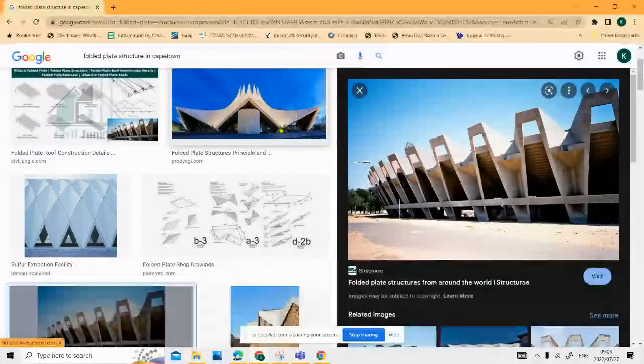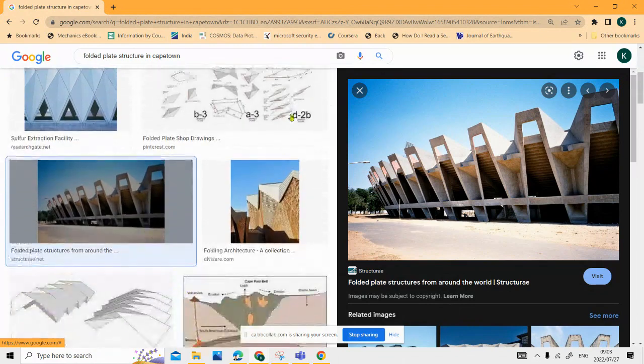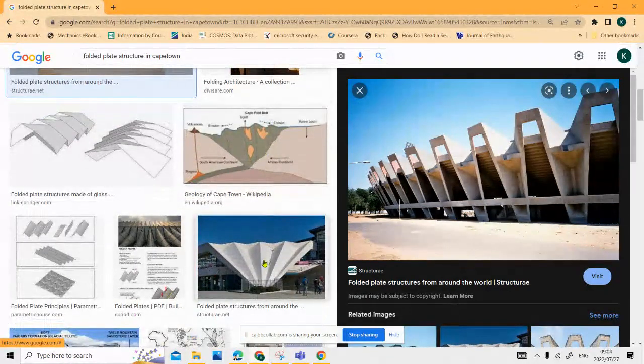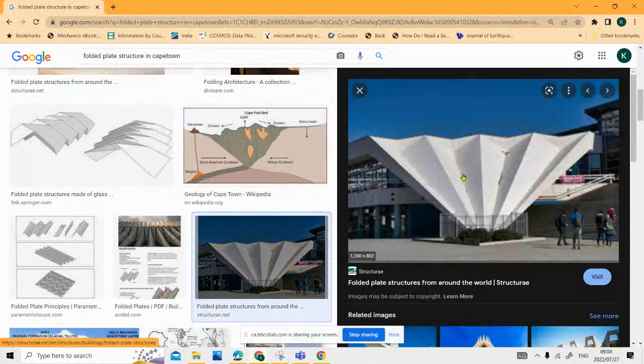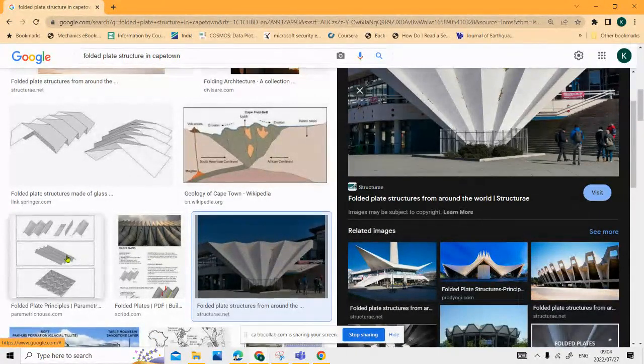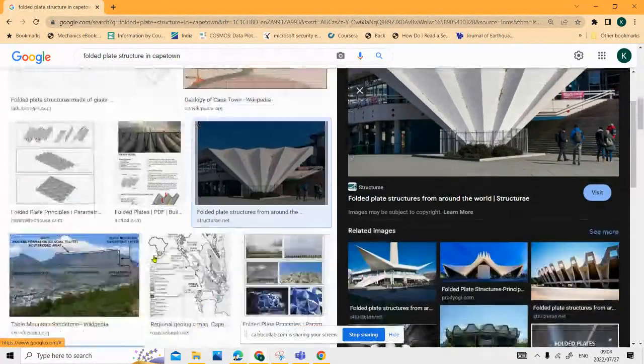These are all like folded plates, right? So it's a thin sort of structure which we try to balance. It just balances its own weight. So these structures you see are nothing but folded plate structures, and their analysis is quite different from what we usually do. These come under the special categories of structures, right? So can you see this?